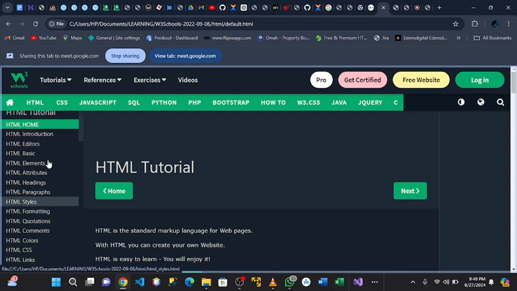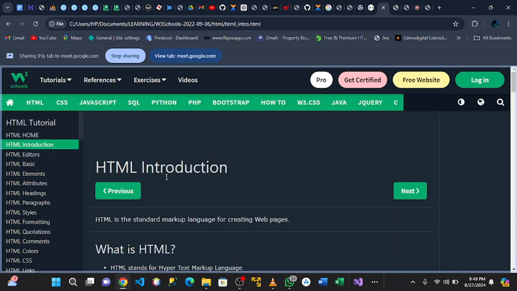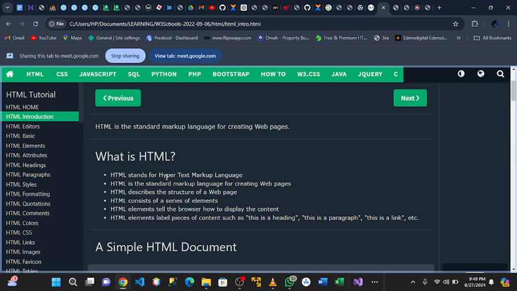So let me do some quick revision and brush you through our last class. We talked about the introduction to HTML, what HTML is, the meaning of HTML, which stands for hypertext markup language.